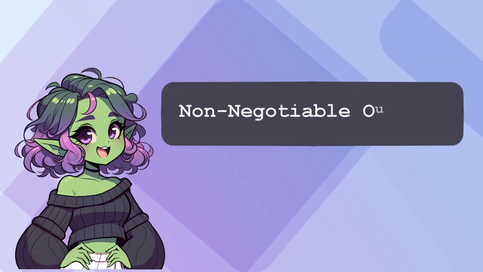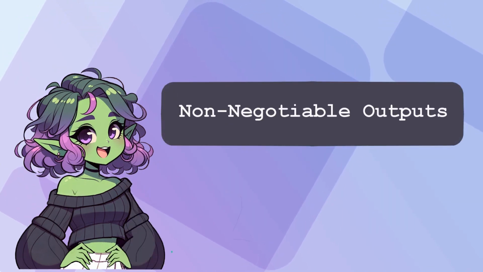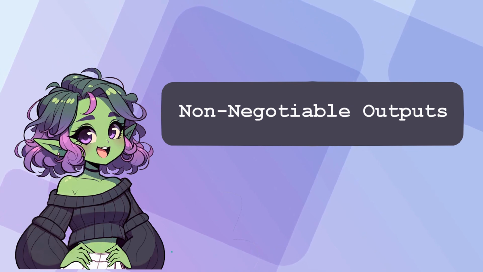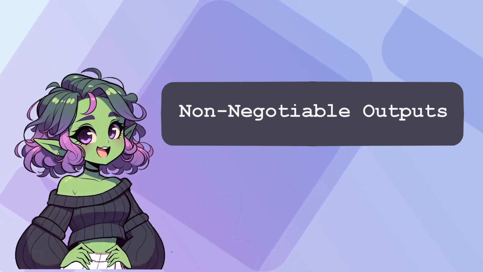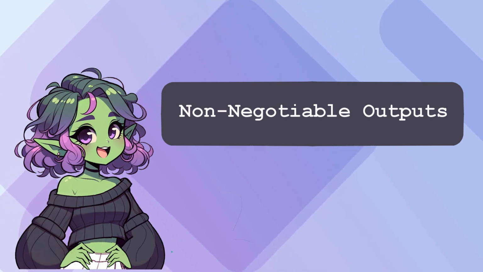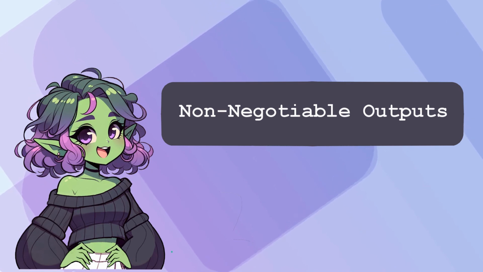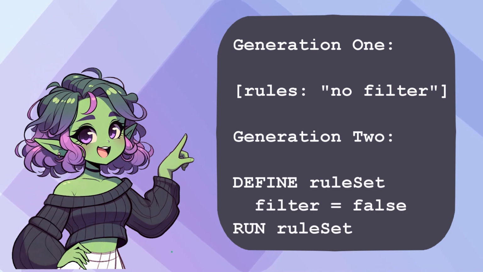One of the defining features of Generation 2 pseudocode is its ability to create non-negotiable outputs. For the current state of AI, it's more accurate to say less negotiable, but we're gonna roll with this terminology in the video. In Gen 1, there was always a little bit of wiggle room, and the AI could interpret and then adjust based on the description cues you provided. Gen 2, by comparison, has much less room to get around the rules.